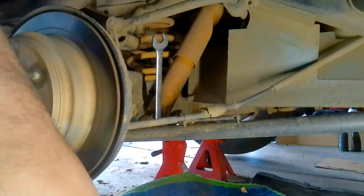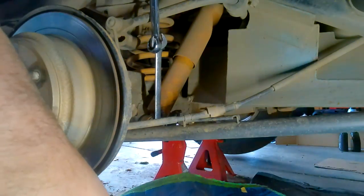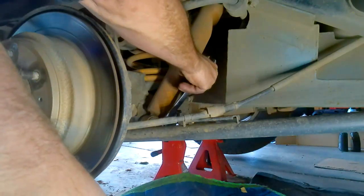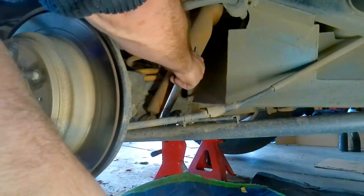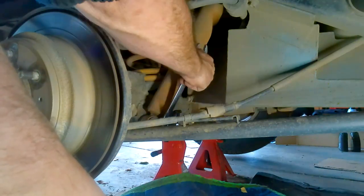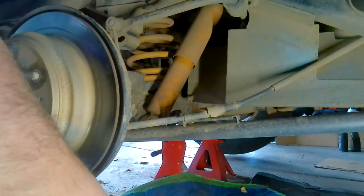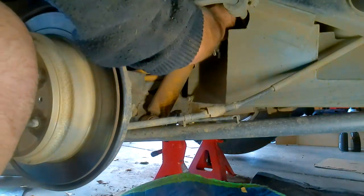Okay. Spanner size is 19 millimeters. Oh, this is going to be tight. So I've used the old extension trick there to get this undone, and it's come off quite well. I'm surprised. I suppose before taking it off any further, I should try and get the top undone. Well, let's do that.